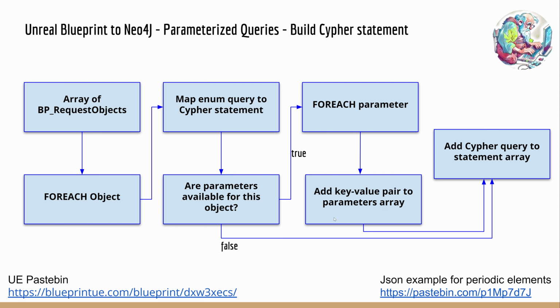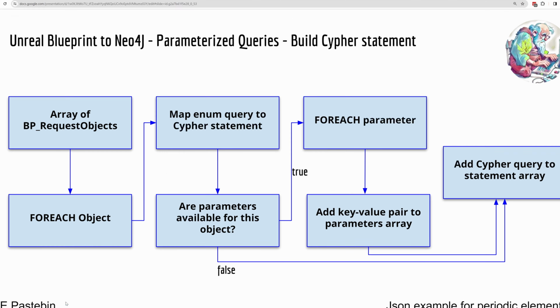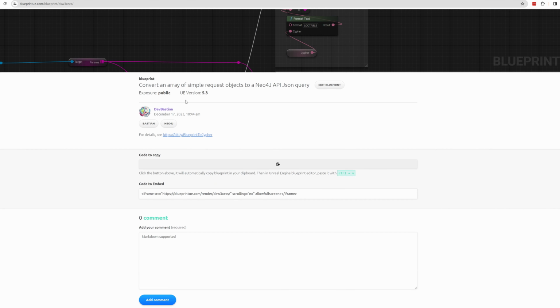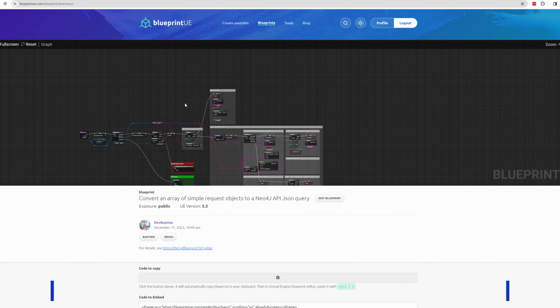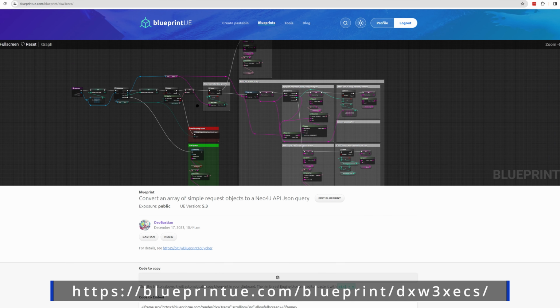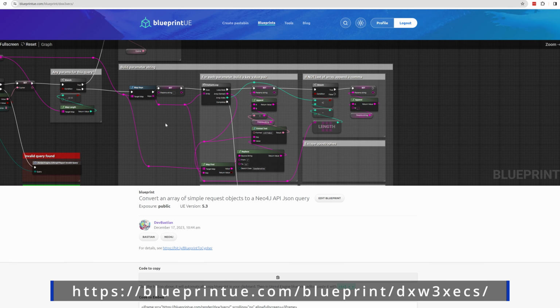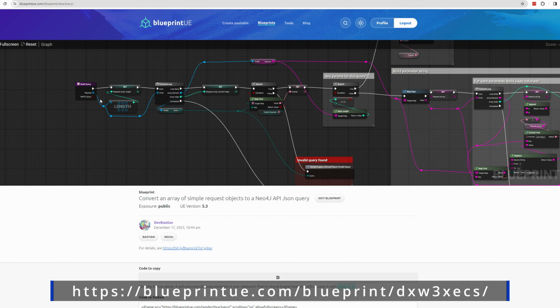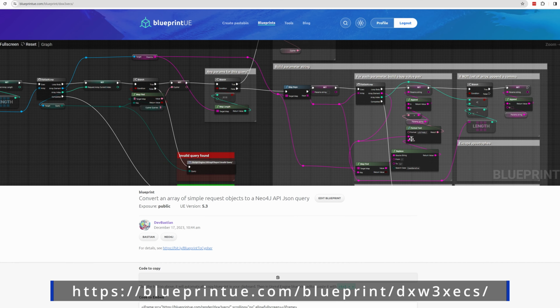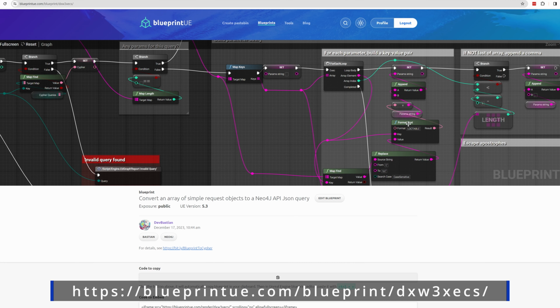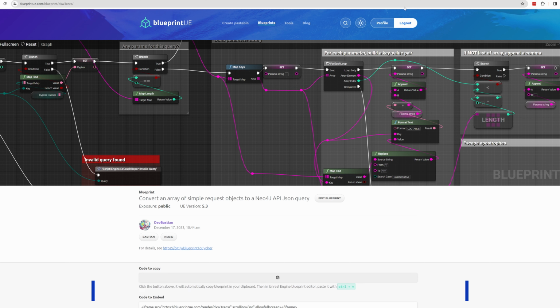If it has parameters, we have to iterate over the parameters, select the right parameters, and add them to the statement. The routine itself here is copied in Blueprint UI. It's more for an overview because it's missing a couple of objects in your code, so it will not run out of the box. But here you see how the matching of the parameters, how the creation of the JSON object and so on works. Easier, of course, is if you just check out the project and let it run in parallel on your computer. The GitHub link is always here in the comments.